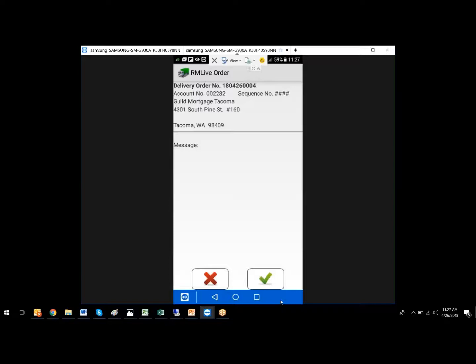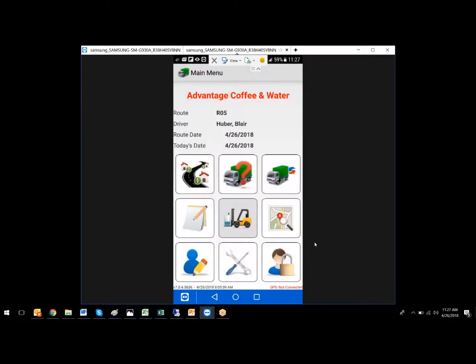You can set up half a dozen reasons: not in the area, don't have the right parts, have too many appointments today, or leaving early, or whatever you want to have. We're just going to make it easy on the dispatcher and go ahead and hit the green check mark. And what that means is now that order has been accepted.